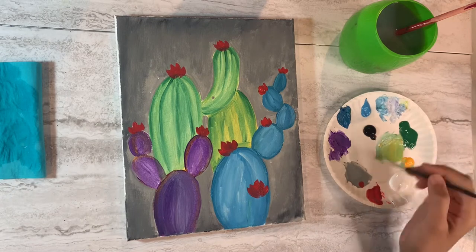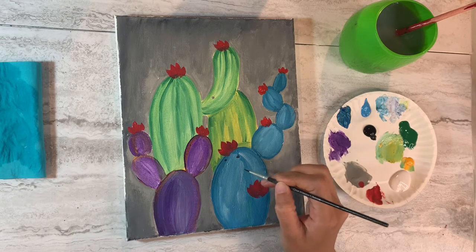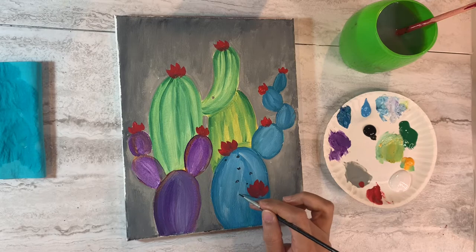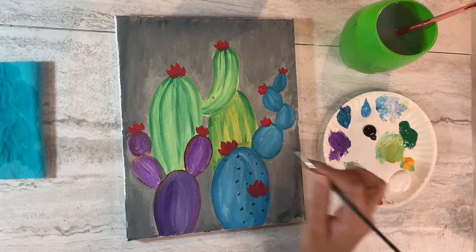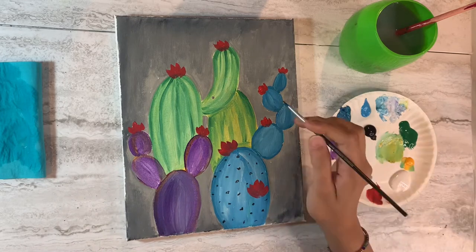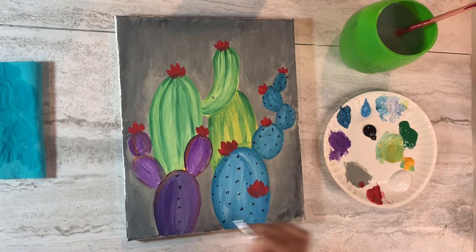Okay, so now we're going to start with the hard part. No, not really, I'm just joking. This is the easiest part. I grab a little black and now I'm just placing a little dot, or two dots together, on this cactus. Something like this, leaving a little space between these dots, and adding these dots on my blue cactus here. I'm also doing the same thing on my purple one here.